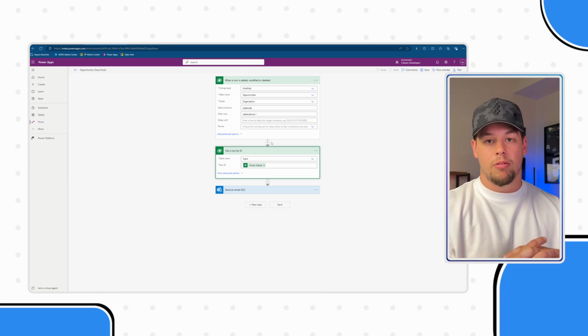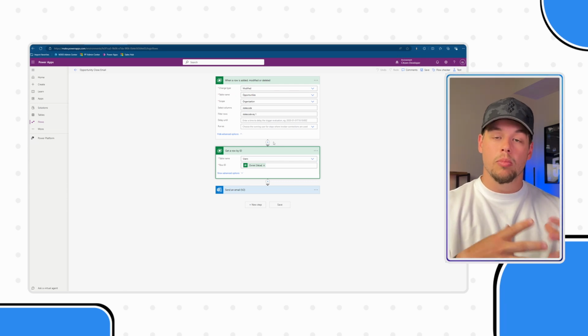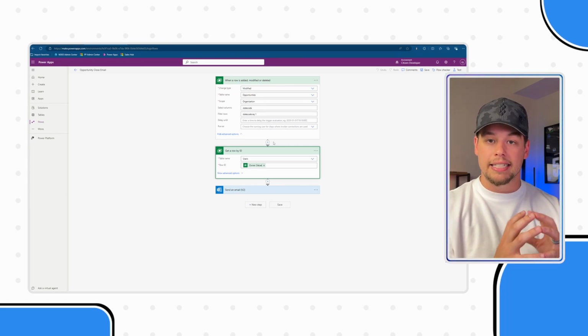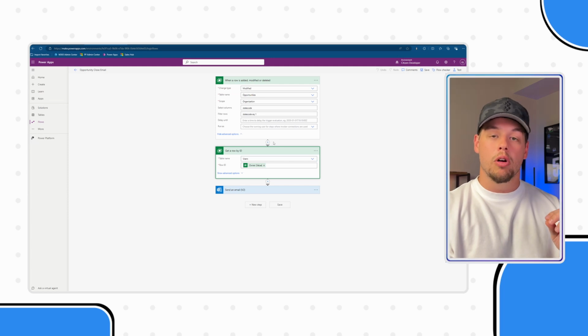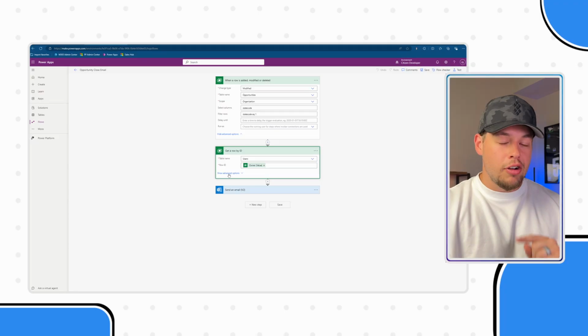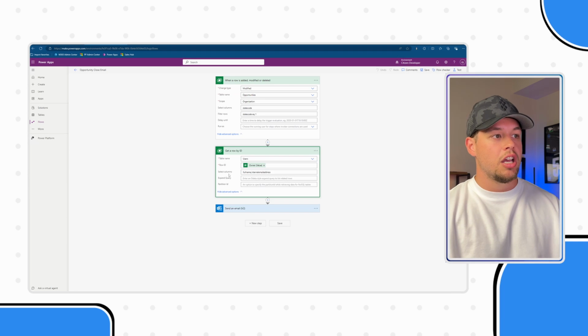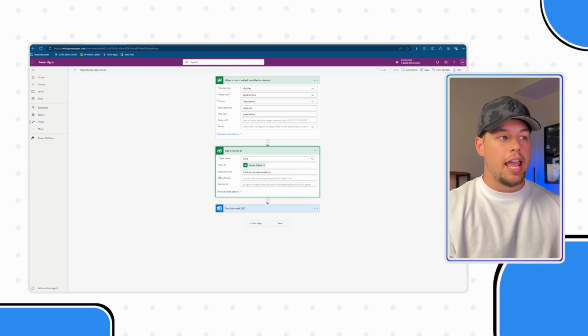In our example, we need to get more information about the person we want to send this email to. On the opportunity record, at this point, before this Get a row by ID, all we have is the information about the opportunity. One of those fields is the owner, and we want to gather more information about that owner. On the opportunity, we have the owner's ID. With the Get a row by ID action, we're going to find maybe this owner's first and last name, maybe this owner's email, maybe this owner's phone number, etc. There are additional options that you're going to want to configure, again, to continue to improve the efficiency of your flow. This is going to be handled specifically through this select columns field.